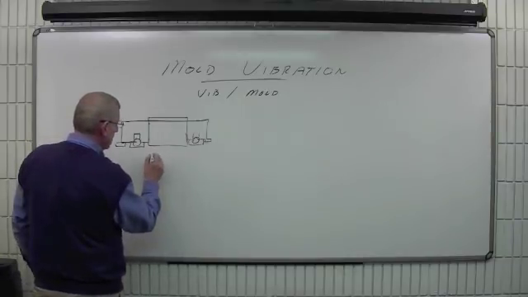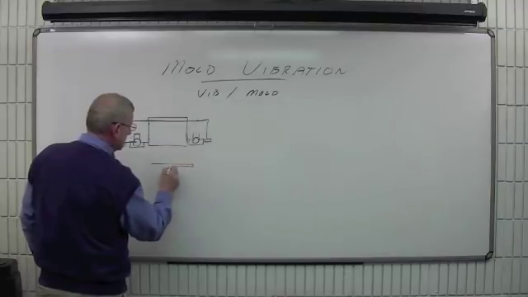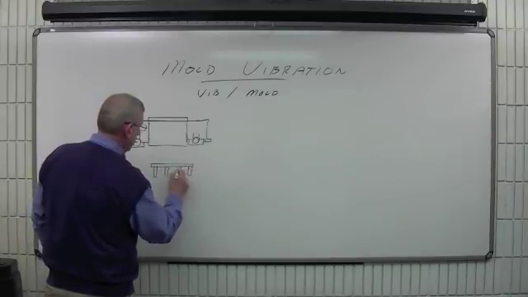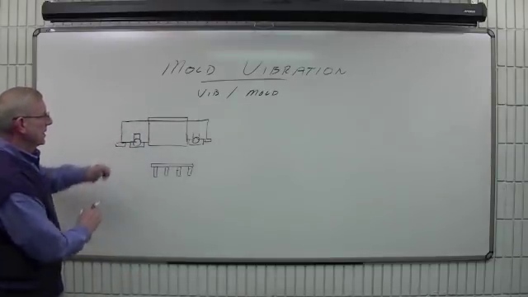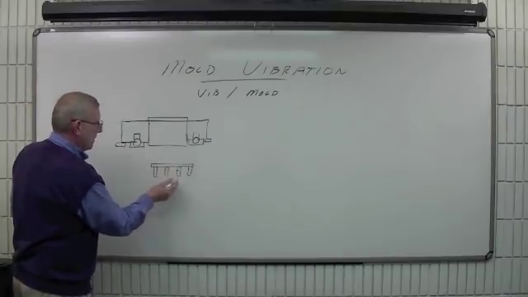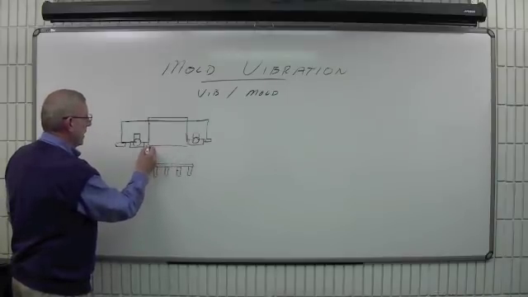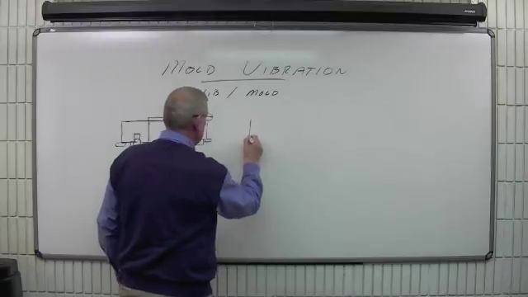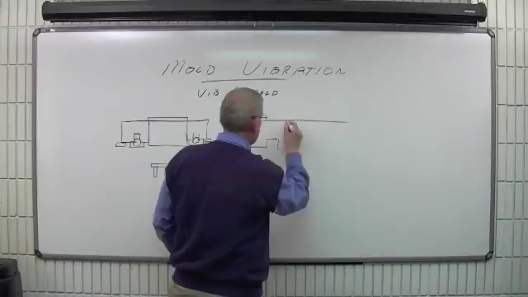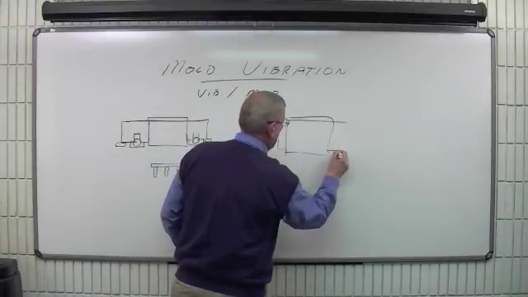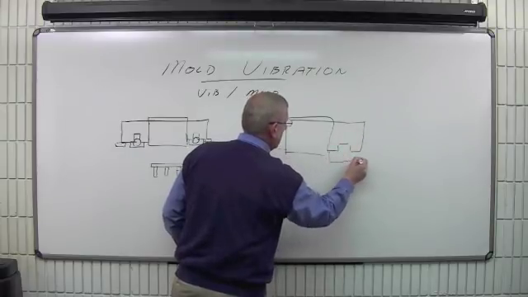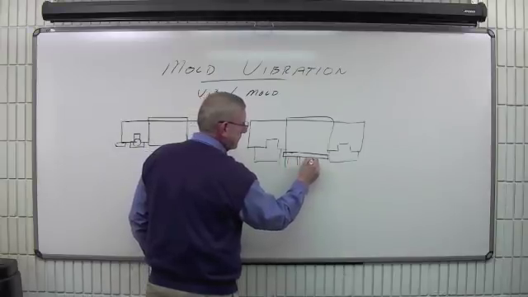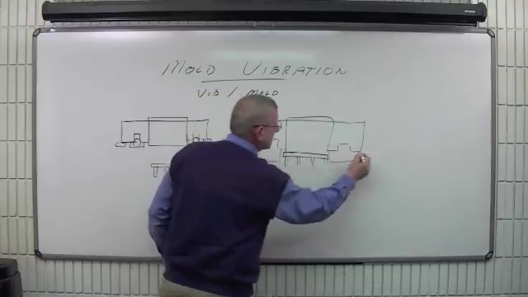The production pallet that the product will be made on sets on a series of what we'll call perches, and the machine at rest would look like this. The pallet perch will raise up and it will actually lift the mold off of these reps. I'll redraw the mold over here, and now we have the pallet directly under the mold. It has raised the mold up off these perches here on the ends.